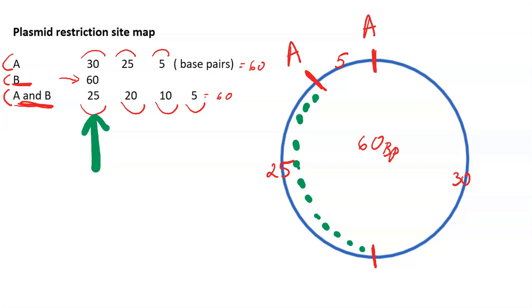Also notice we have another fragment that's made up of 5 base pairs. This region was not cut either. The only fragment we lost is the fragment that was made up of 30 base pairs. Now instead of having 30, we have 20 and 10. So we have to cut that. I'm going to mark where enzyme B cuts this plasmid.